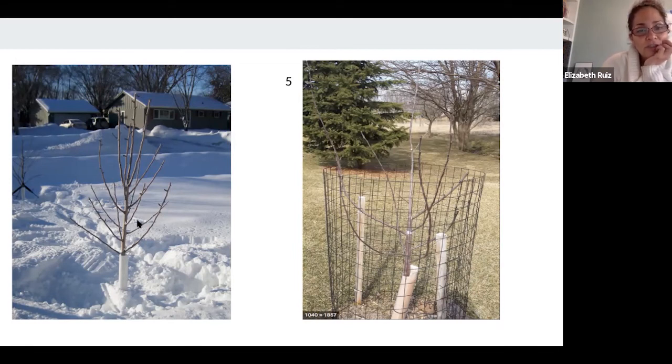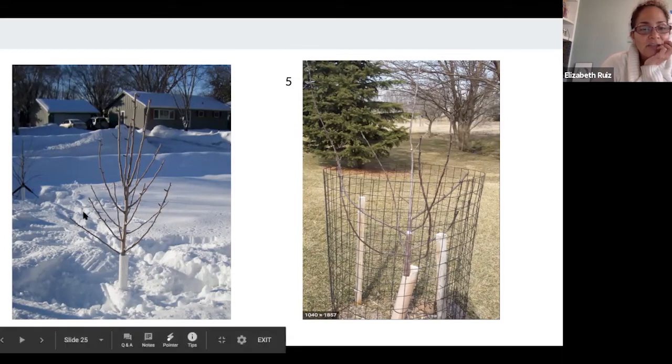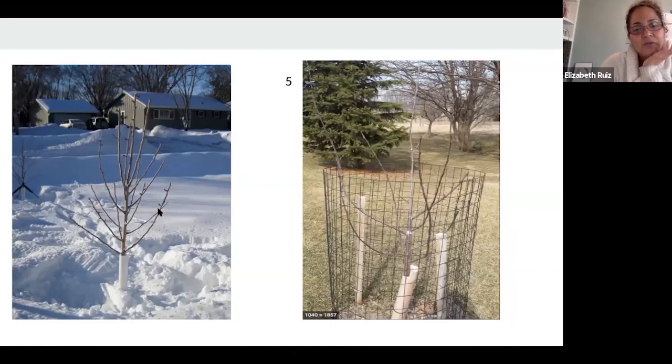The pruning is done in this tree. What they did is shorten the lower branches to keep them low, and you always want to go to an outer bud, so you keep going more horizontal. The upper branches, they reduced them. I particularly would have cut this tree. Why? Because you can see how strong this tree is, and this is one year of growth, it's really strong. I don't want that bushiness in my tree, especially in the upper section. I am talking about balancing the strength of the tree. That will be one of the things I do.